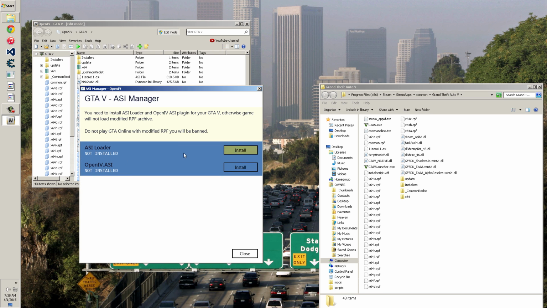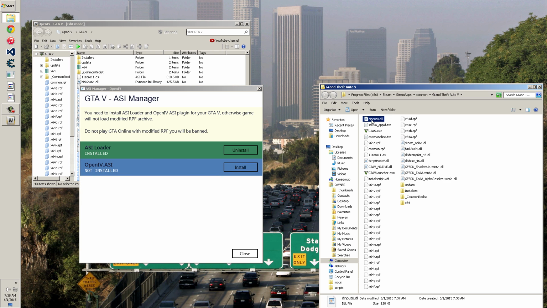ASI Manager. So when you hit install, this installs the ASI, and you can see it installed it. This is actually the thing that sneaks into the game, that loads into the game. This is the way they used it with GTA 4, which is called the dsound.dll. Now, this is basically something that loads in the game, and it loads the script hook, which loads all the other plugins you use, like your trainer or everything else.